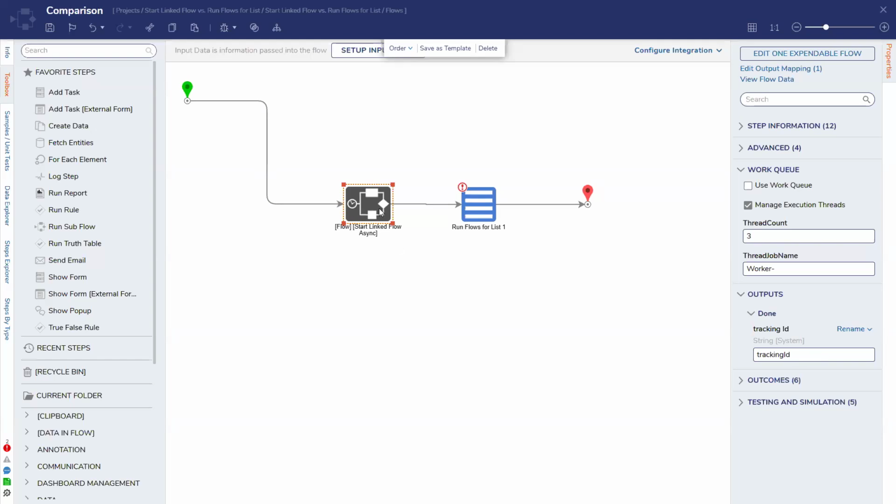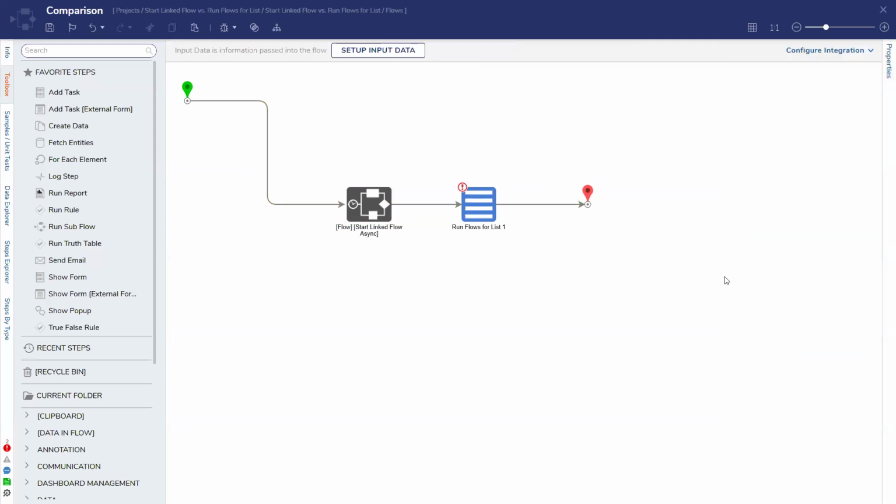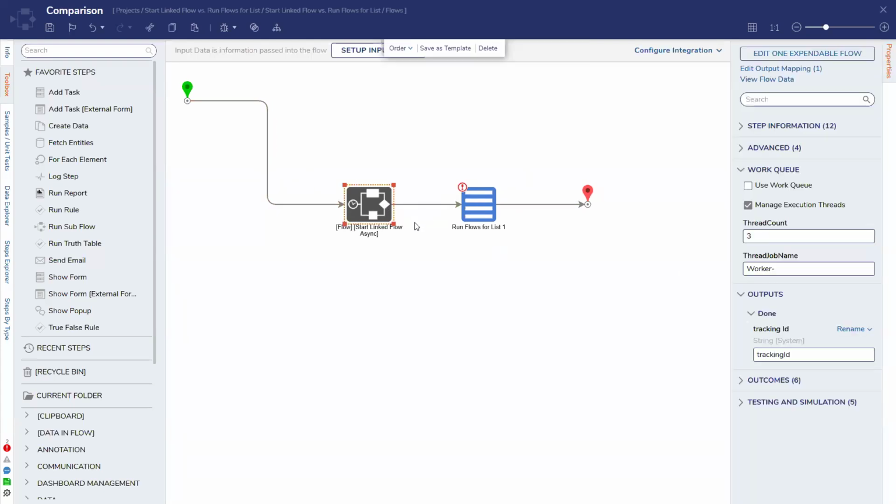That's because if you run this flow, it's designed to run in the background, continue on with the rest of your process as you go forward, and let this flow process and do whatever it needs to do. However, it can never pass out data because you have to set the data to pass out at the end step of this subflow. And this step is specifically designed to not wait on what process is inside of this in order to continue along the flow. So you cannot get data out of this.